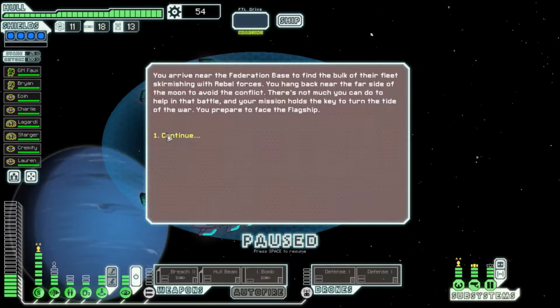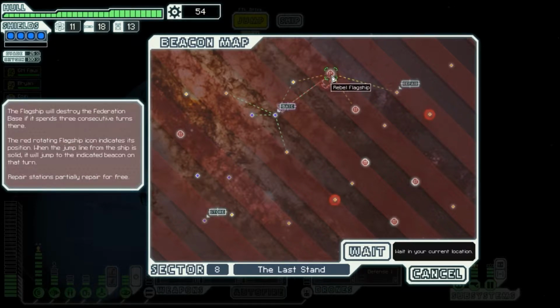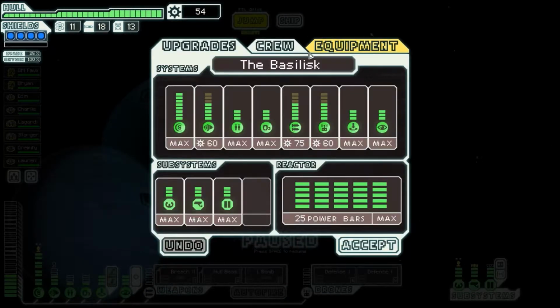You arrive near the Federation base to find the bulk of their fleet skirmishing with rebel forces. Oh, there's actually like a red and green checkered line here. So we're going to jump to the rebel flagship. Do we have what we need? The first time, they're going to have drones and hacking, which means we're probably going to want both of the defense drones just in case.